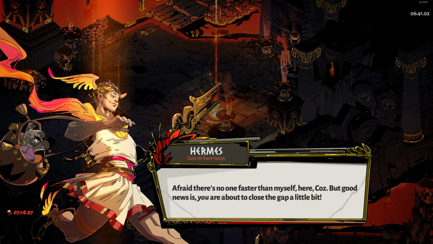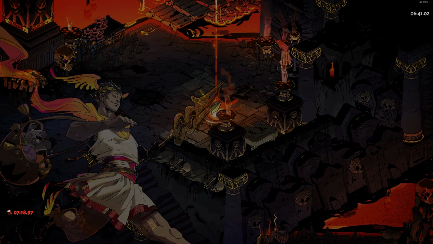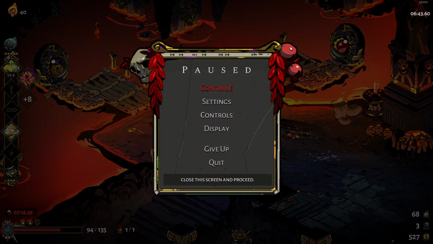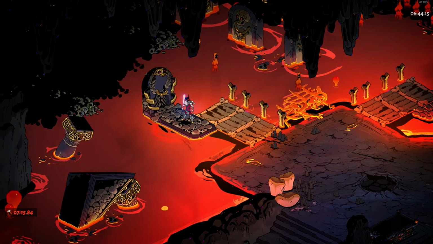Afraid there's no one faster than myself here, cuz. The good news is you are about to close the gap. What have you got for us, Hermes? Hyper Sprint, please? Hyper Sprint, my man. Thank you. Love that on the gauntlets. We'll take the shop here for a free room and potentially a boon we want. We definitely have the coin for it.